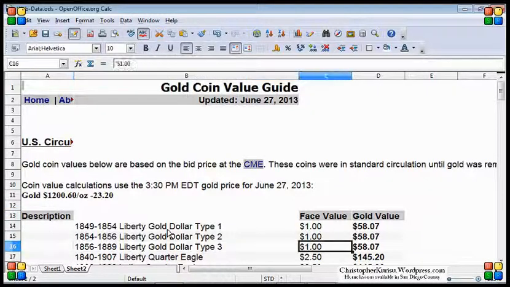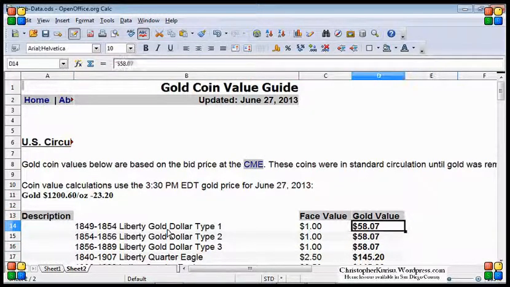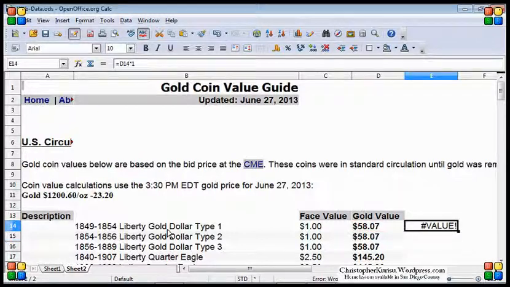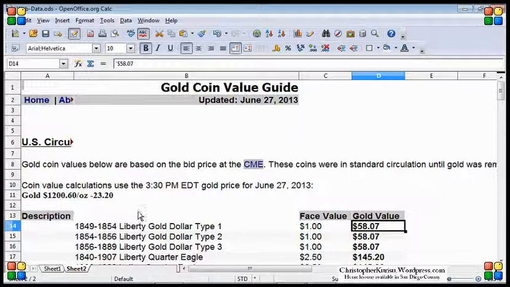An important point to note here is that when it does bring those values over, this looks and appears as if it's formatted for dollars, $58.07. If I were to hit equals, multiply that times 1, asterisk 1, hit enter, I get an error message. This is also evident when you look up in the formula bar. You can see extra characters. If I double click into there, there are indeed extra characters.